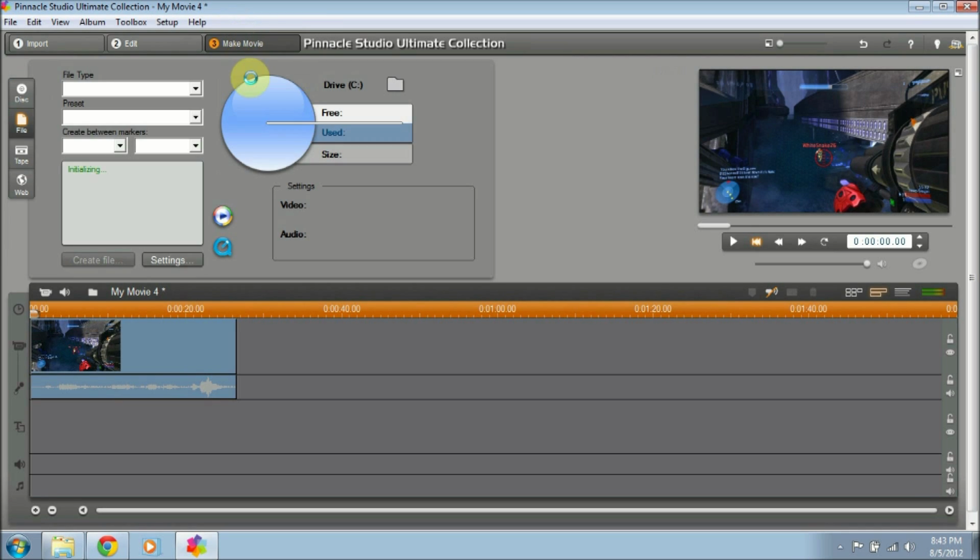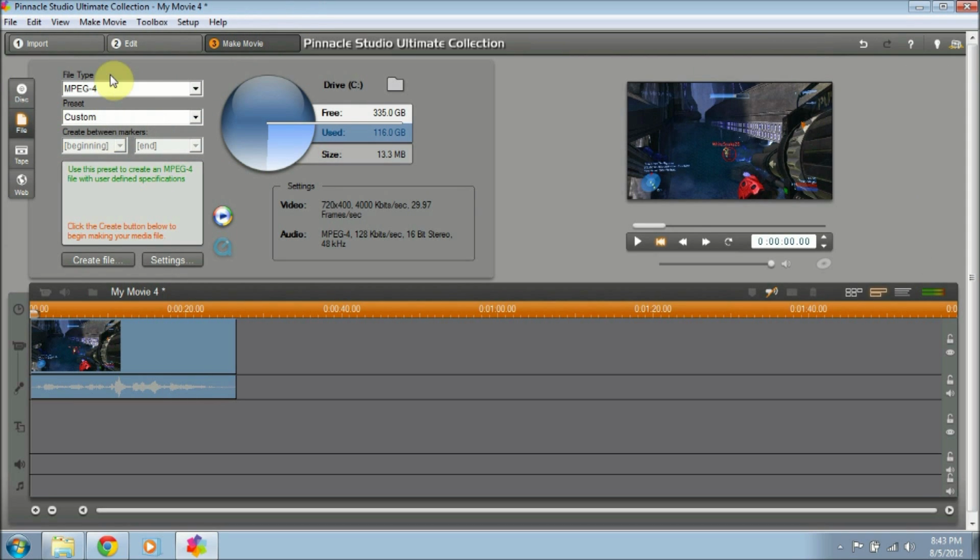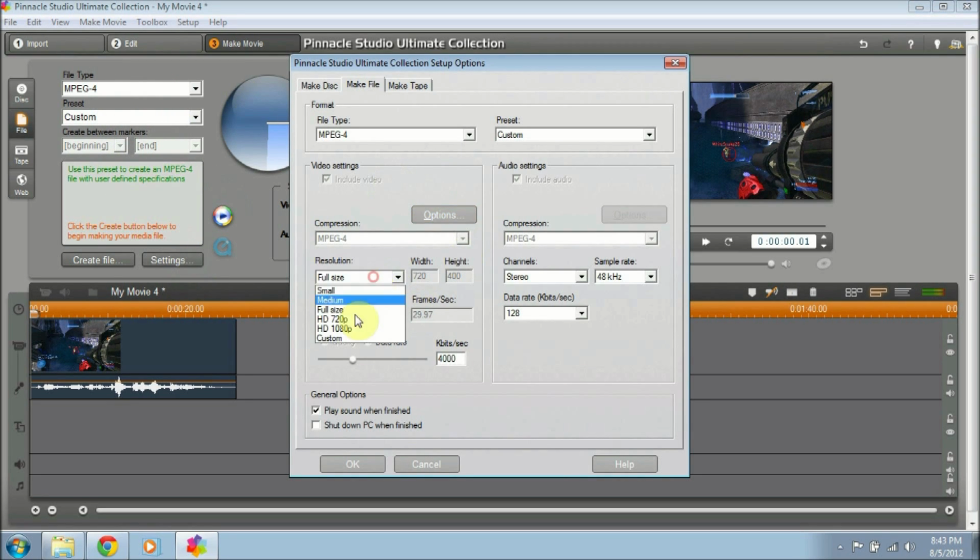When you go to make the movie, if my computer will work, MPEG 4 custom. Make sure that you have it on MPEG 4 and custom settings, full size, change it to HD 1080p, standard, change to custom, 59, and that's good quality. That's still editable in Pinnacle. 12,059 is what this M2TS file is, and that's what most of them are.